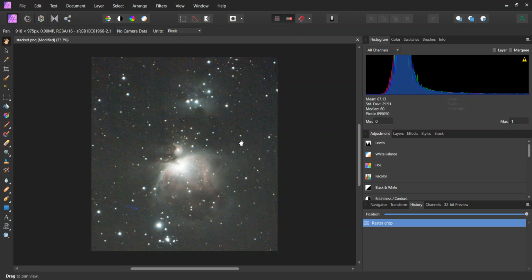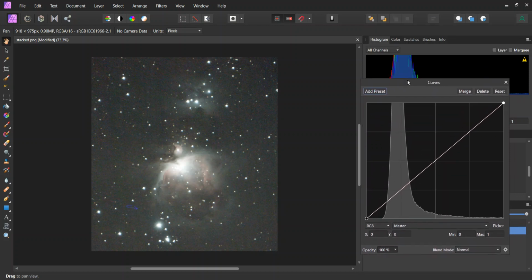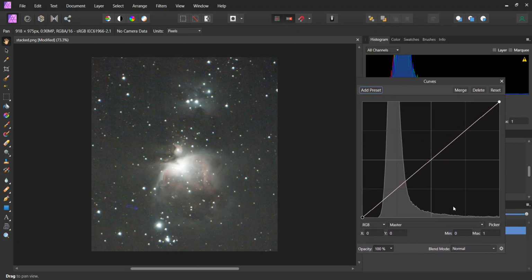So the first thing is, now this is already stacked and stretched. So really the only thing left is to bring out some contrast. So I usually like to go right down to curves. And this brings up this little histogram. And with Affinity Photo, you have this little picker button that I like. And what this means is you could mouse, press, hold, and drag the mouse up or down to change the analogous point on this curve.